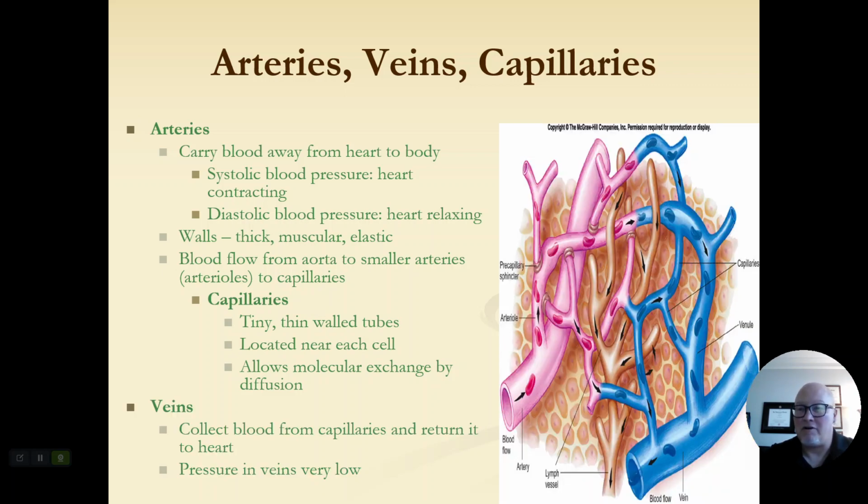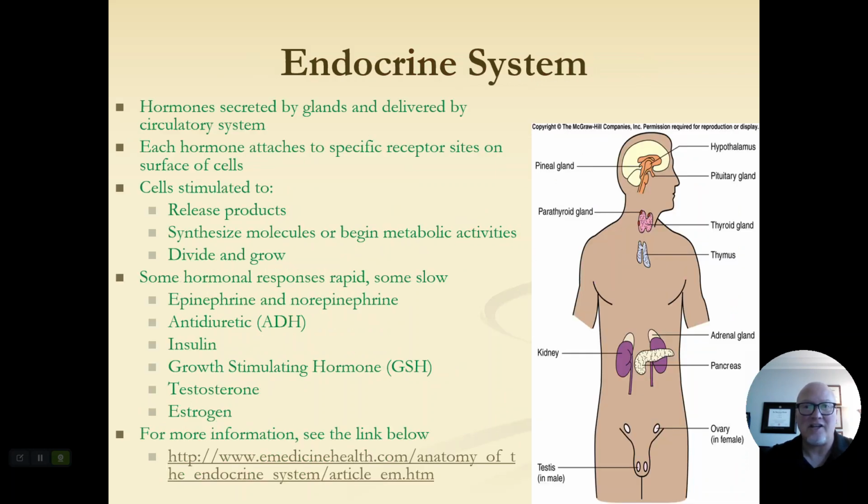And here you see arteries and veins, and the blood moving from one side to the other. Now, yes, this diagram is showing red and blue, but remember, that's diagrammatic. That doesn't have anything to do with the color of the blood itself. You would be able to tell the difference in color between oxygenated and deoxygenated blood, but it's not red and blue. It's bright red for oxygenated, and then darker red or maroon for deoxygenated.